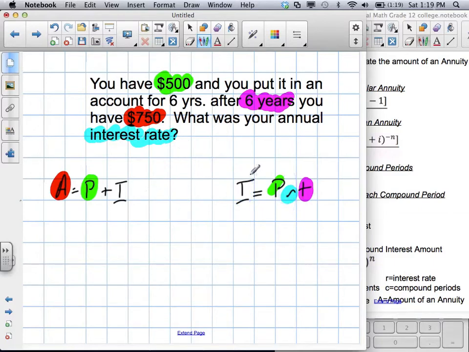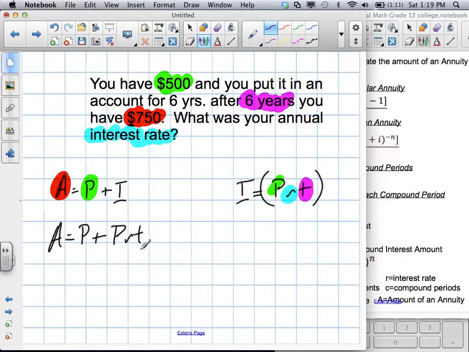One of them is that we know that I is equal to what? We don't know I is equal to 750. We know it's equal to these three variables. So that means I can replace this I in the other equation with those three variables. A equals P plus, and we'll replace it with this. P R T. Okay. Well, I have principal. Let's actually highlight things we do have.